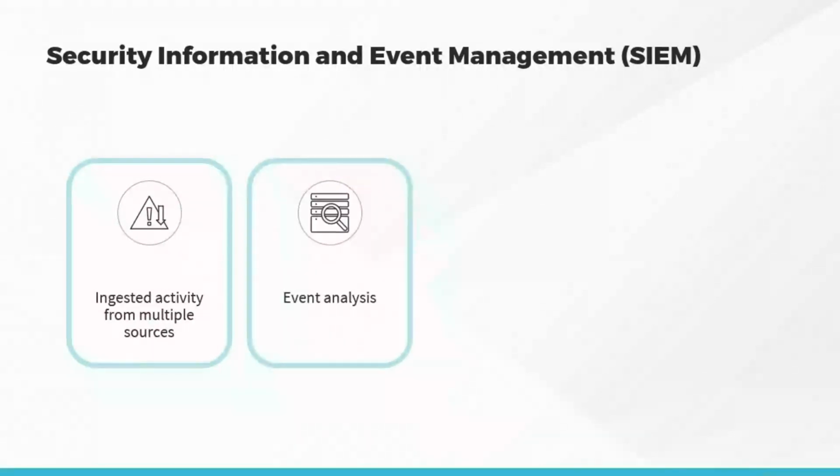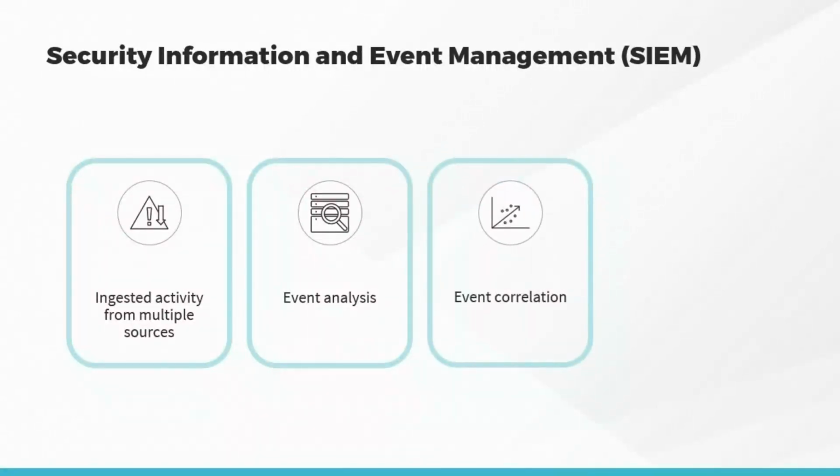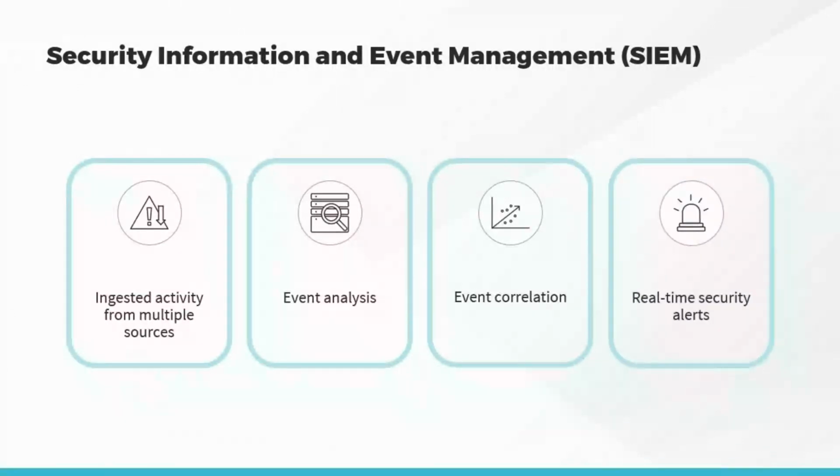and even correlate events that might be related to other events, perhaps even in the past, such as there is now a Linux host on the network, but there wasn't before because we are a Windows shop. So what's up with that? And of course, we can configure real-time security alerts based on potential security incidents.